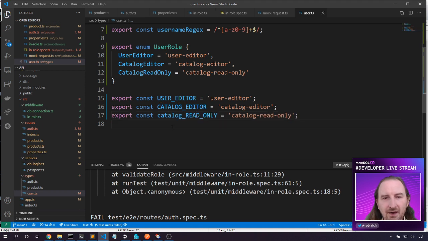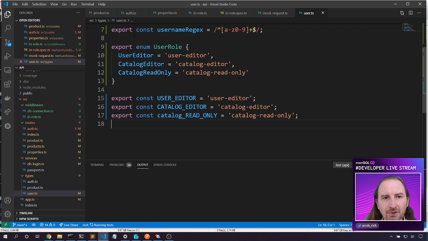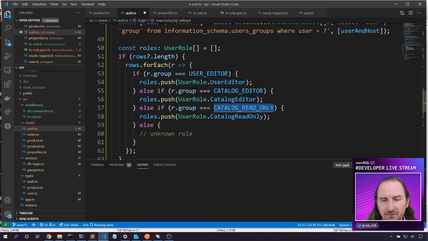And now because I have all of those constants in all of the places, then back here inside auth.ts, I can just pull those into place. Catalog editor, user editor, catalog read only. There we go.